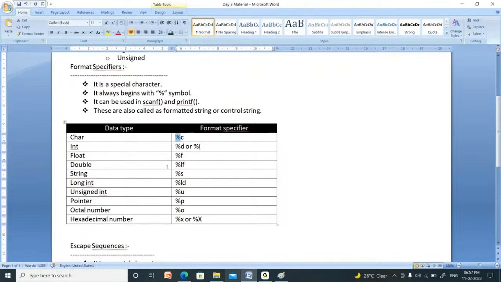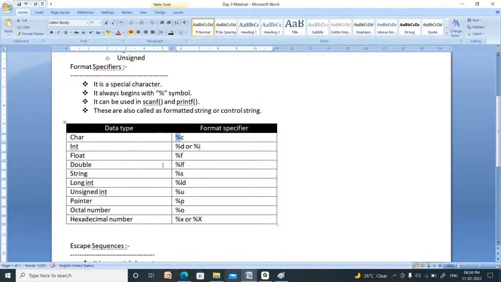These are some data types and the format specifiers we can use in the printf and scanf functions. Whenever you want to read or print data using scanf or printf, you have to use these format specifiers. You have to remember these.